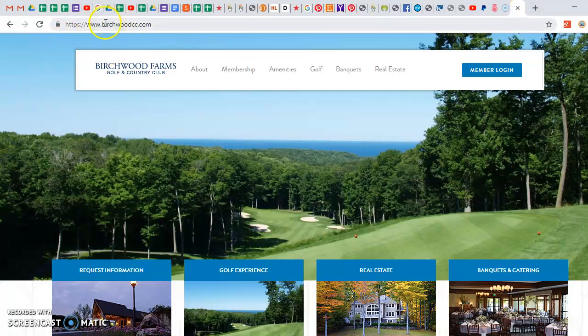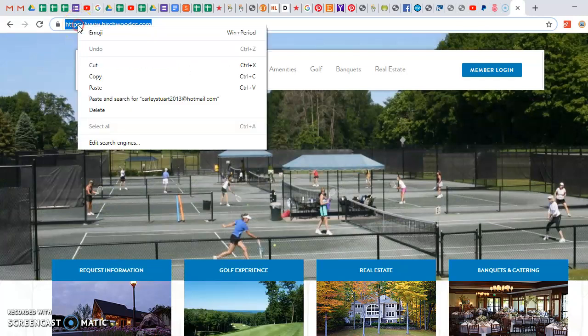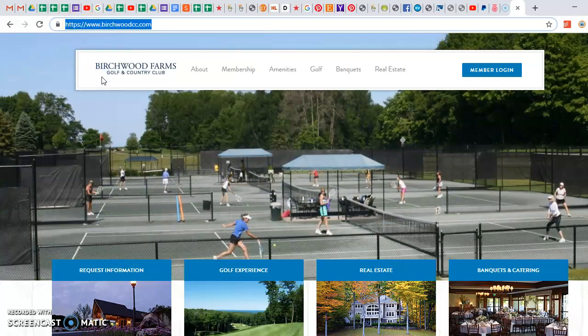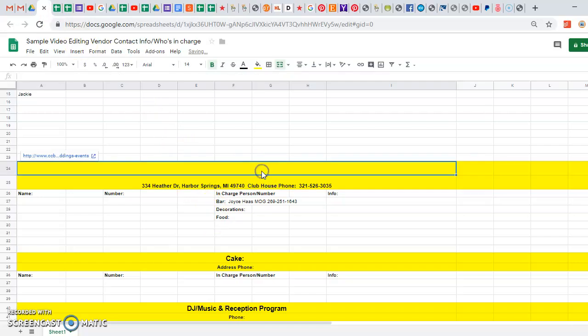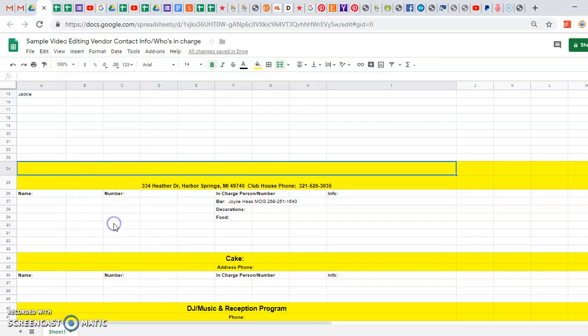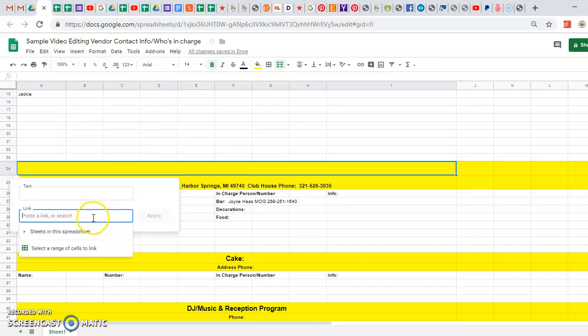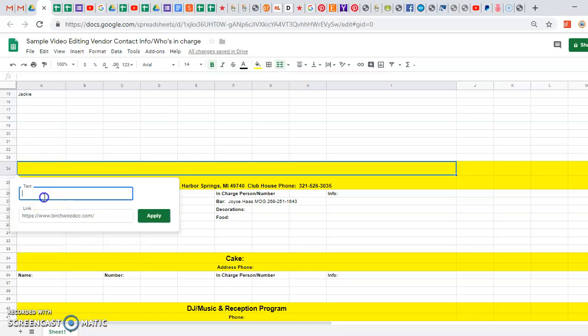I would go to the venue site first and left click on the address, then right click and copy, and then I would come back here. Let me just delete this for a minute, and then I would insert a link, and then this comes up right away to the link. You can right click and paste the link of the website that you want it to go to, and the text would be what you want it to say.